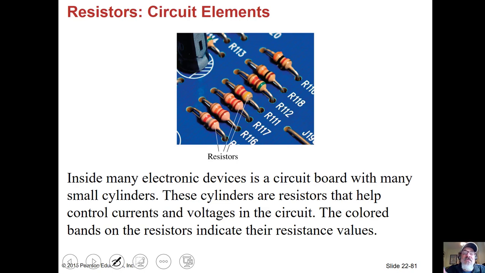You probably have seen them before. Maybe you didn't know they were actually resistors, but they're color-coded like this. The different color coding means different resistor values. So if you're into electronics, you could look at this resistor and say, okay, it's black, red, that means a certain thing. Maybe that's 10 ohms or something like that. I can't remember what the scale actually is. They indicate resistor values and also the tolerance of the resistors.